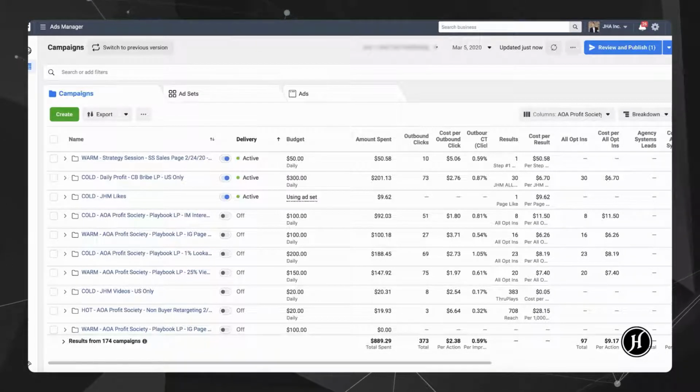Now, what you're going to do inside of that campaign is going to depend on how many ad sets are running and stuff like that. That's another variable that we have to account for. There's the possibility of running ad set budgets within the campaign. So I'm going to make the assumption that we're using CBO here, right? So once you've got that campaign duplicated, then you can have the same audience or audiences that are in that campaign at a much lower budget. And you can run different creative with different messaging to that, because you're going to get fresh optimization in a new campaign, and you can target the same audiences, and you shouldn't have to worry about overlap at all.